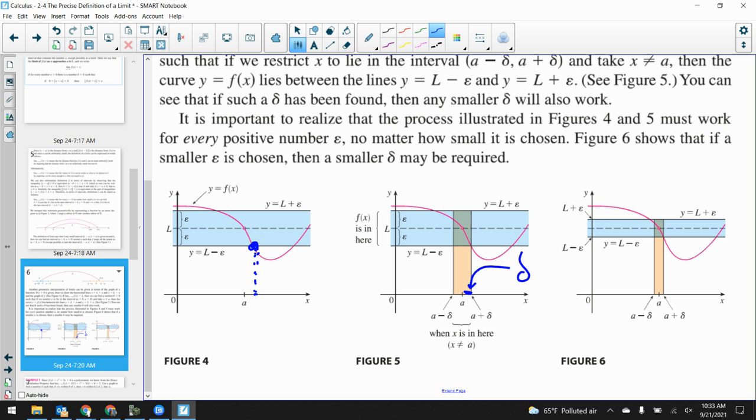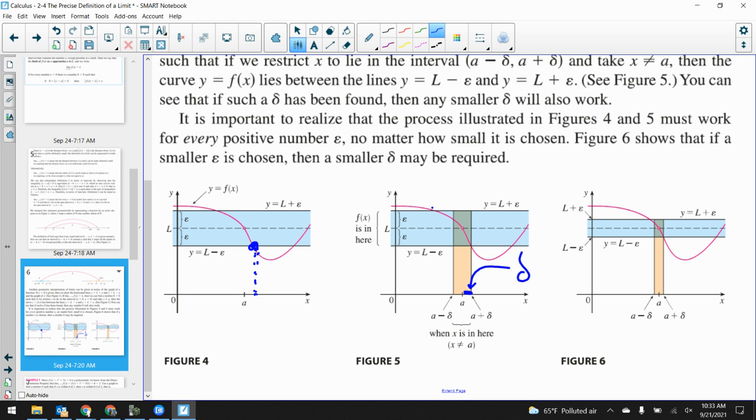Okay. Now, how do we find that? Well, we found it algebraically in the last example. This, we're finding it graphically. If I know the function, and I know what the y values need to be, like in the last problem it was 0.1, well, then all I need to do is find the intersection point, and choose the closer of the two, because I want to restrict my boundary lines just a little bit more than necessary, rather than less than necessary.